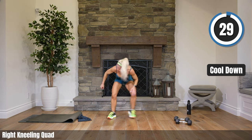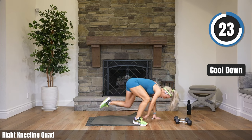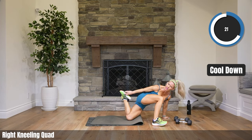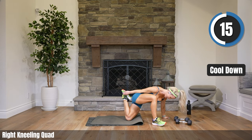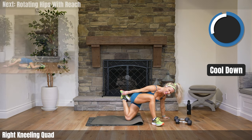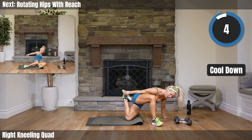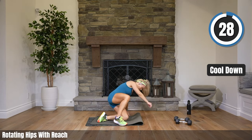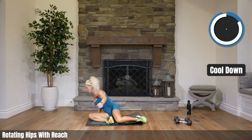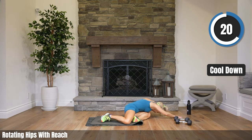Kneeling quad. I'm gonna need my mat for this. Onto your right knee, and reach back. You can stand up and get your quad too, especially if you tend to get hamstring cramps doing this like I do. Oh, my quad is so tight lately. Ooh, what about you, Zach? Oh, so tight. Great, just sit yourself down, either on your mat or the floor, and just rotate side to side and reach it out, rotating your hips. Good.